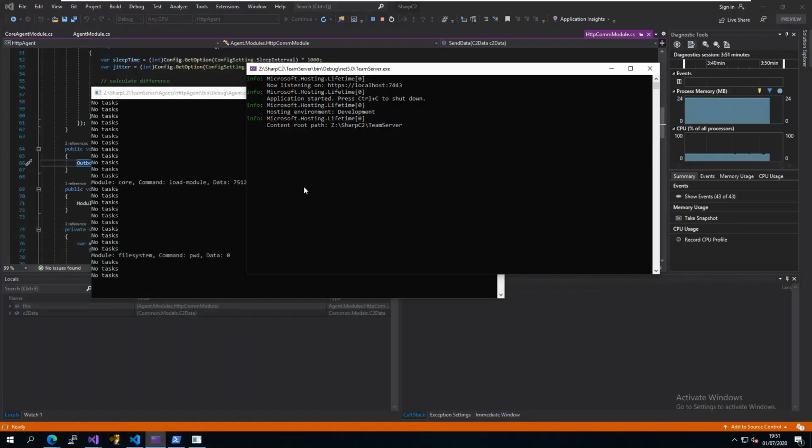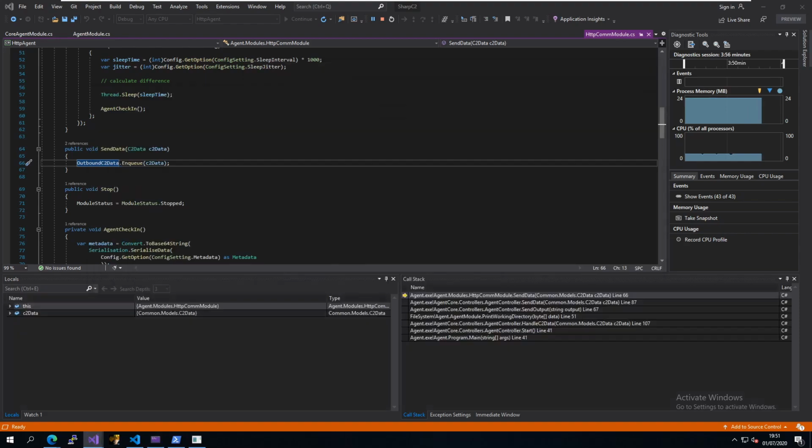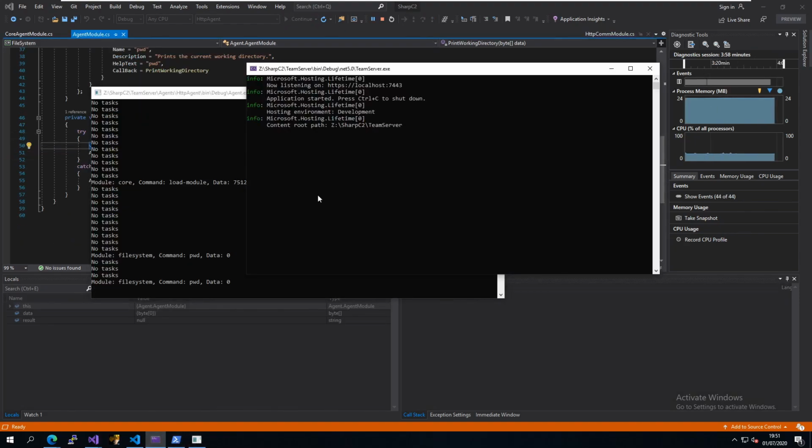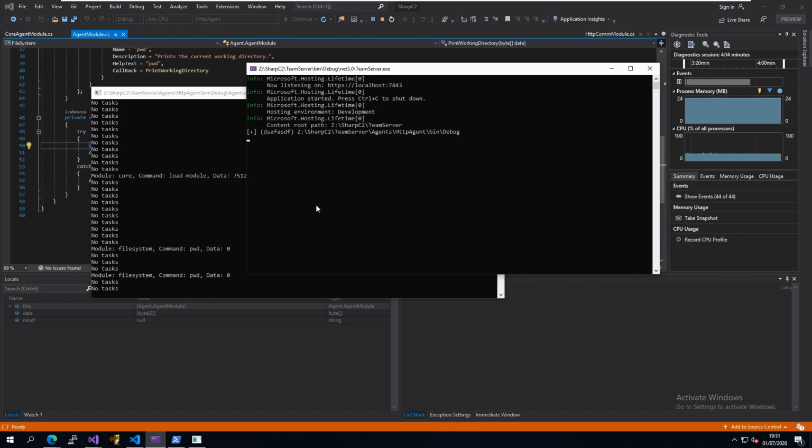Let's just try again. Okay, so we got it that time. So maybe something is wrong somewhere. I'll have to dig into that a little bit more. But you can see that we actually got some output.